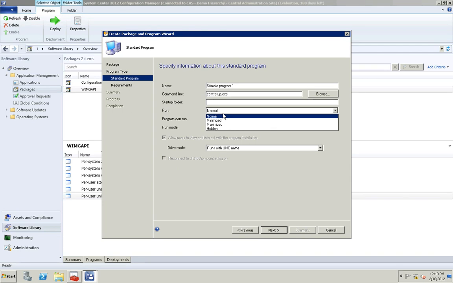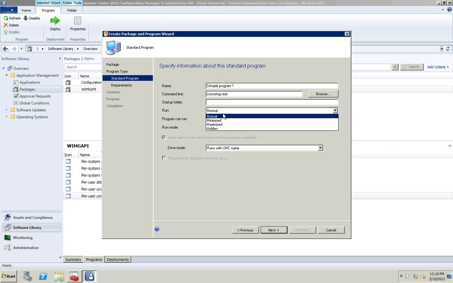When you deploy something under the context of the administrative credentials or local system, even if you have a user logged on to that system, they're not going to see it. It's completely obscured because it's not in their context. Therefore, since the vast majority of deployments are done using the administrative context, using the option of normal here is typically fine, and that's what you're going to find in most cases.